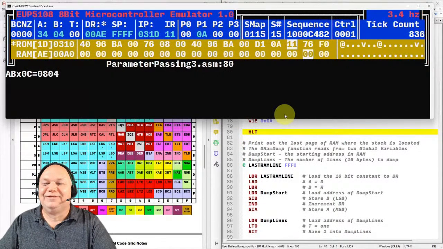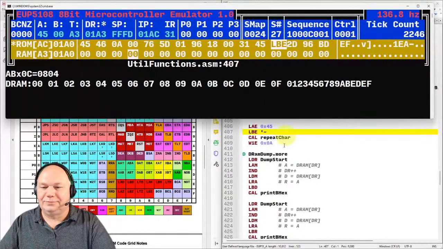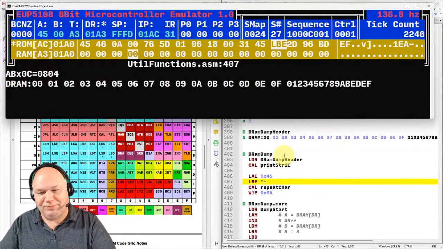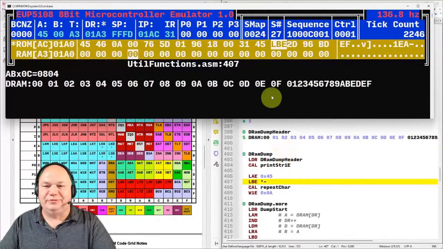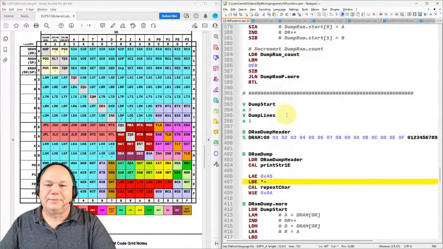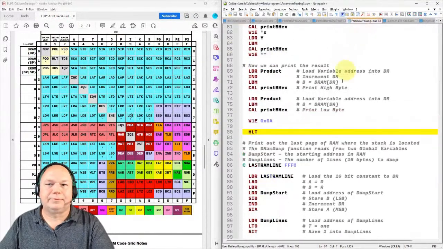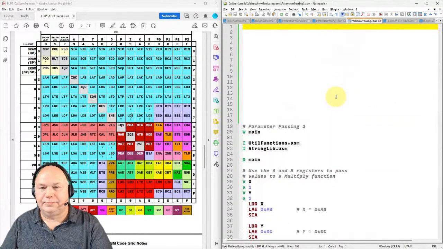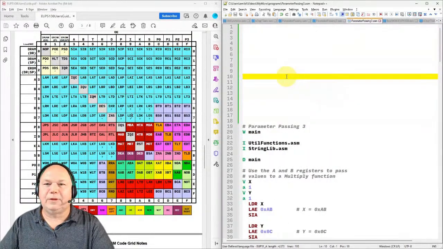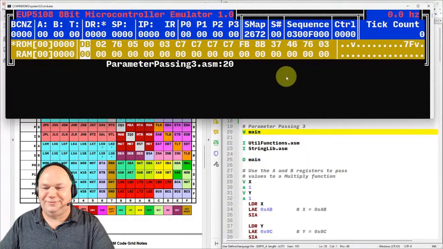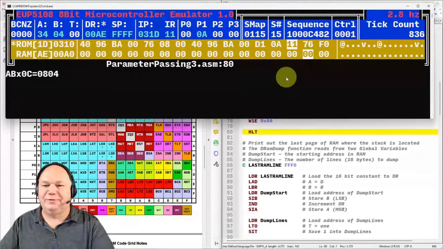I got us all reset. And again, I hit the wrong button. Pushing my buttons, Roger. Oh, I see what it's doing. All right. Launcher again. There. All right. So we get to that point where we've already printed it out.